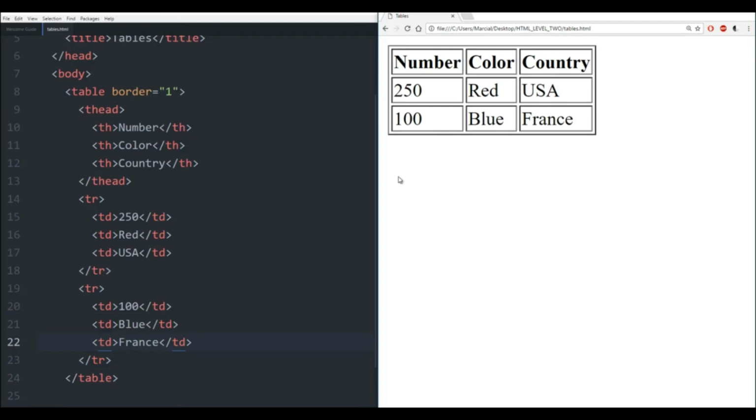Okay, and that's really all there is to creating tables in HTML. It's pretty straightforward. Let's just quickly review the steps. Everything we've done goes inside these table tags. We have an opening one and a closing one. And then if you want to have a border here, you can just say border is equal to, and then in quotes here I've put in 1.